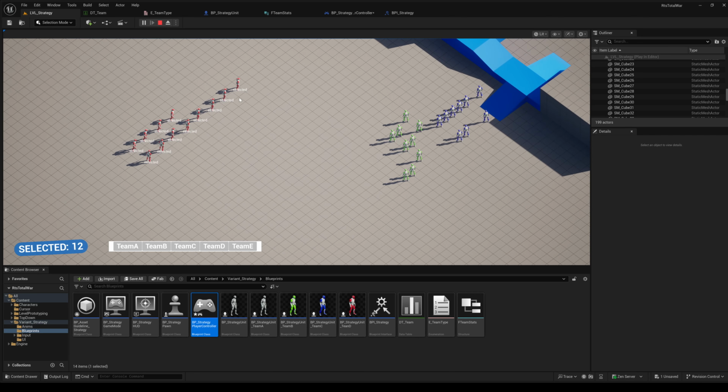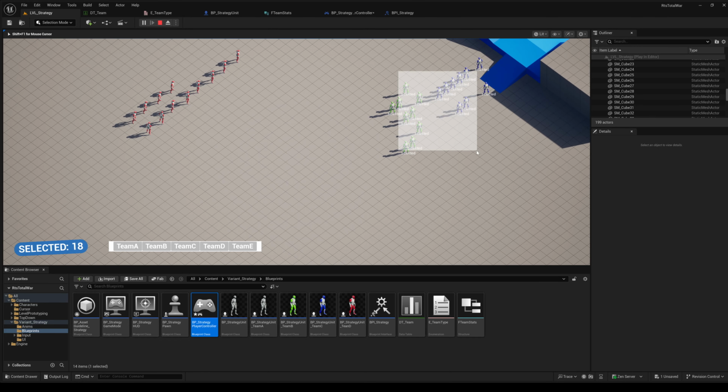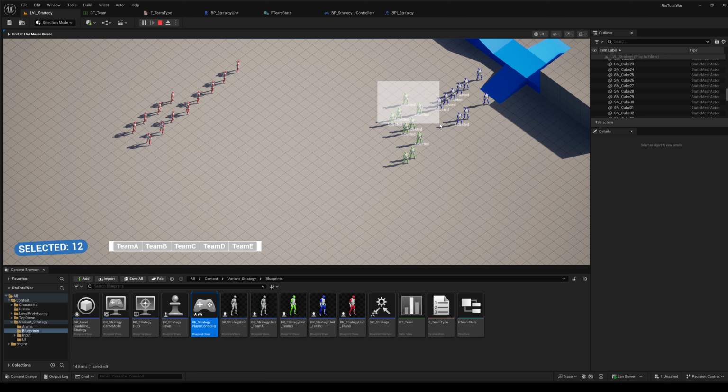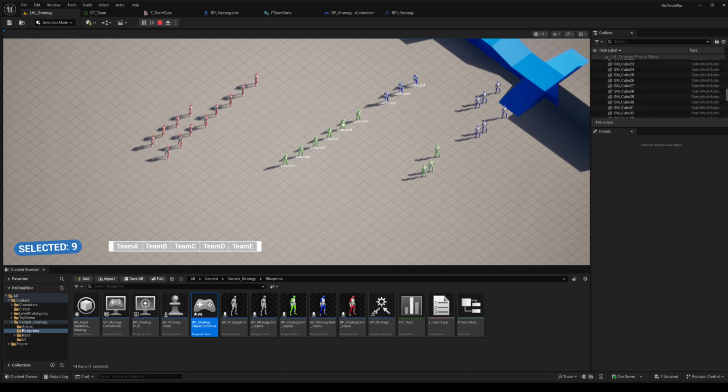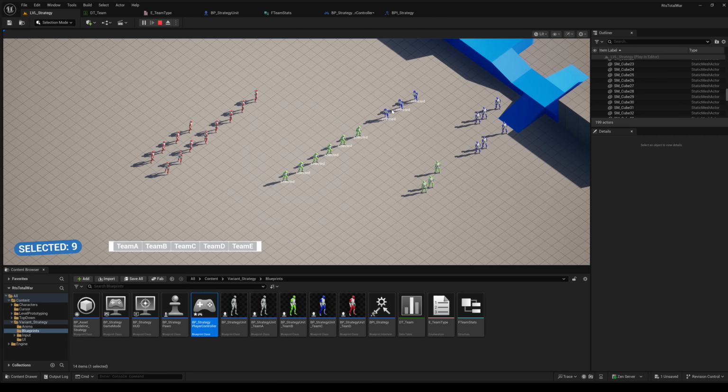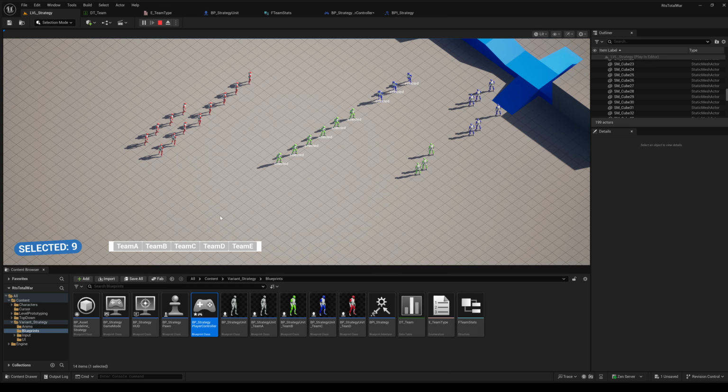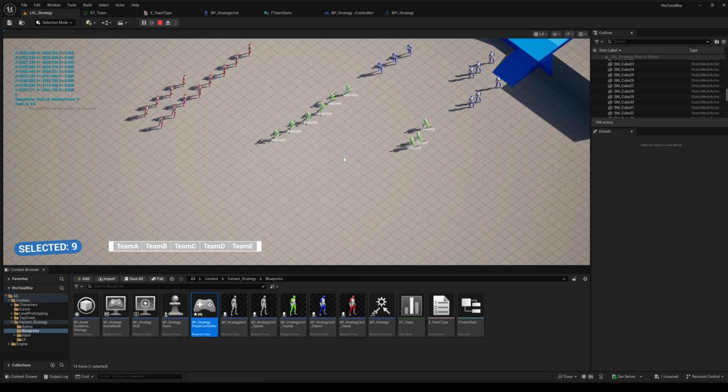You can also select whatever you want. You don't need to select a single type of unit; you can select some units from this group and some from that. You can also do it like this. They will also line up, but they will keep some distance, and you will be able to see the differences between different kinds of units while you are controlling them. You can select and deselect them, and ask them to walk to different places.